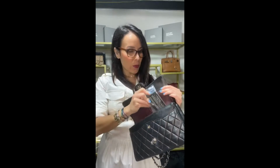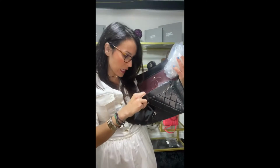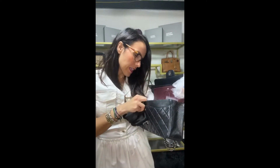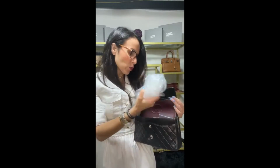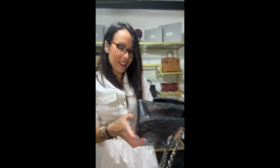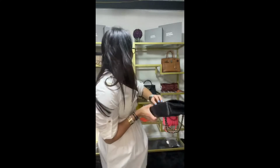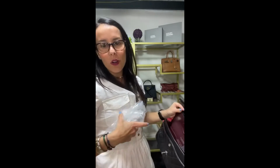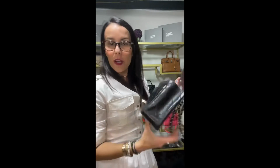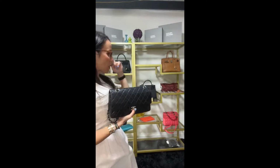Comes with the card. This is a series 6. And overall, it is a very clean interior with really nothing for me to pinpoint. You'll have typical superficial scratches on the inside, but no real stains. A series 6 is from 2000 to 2002, and overall a great condition. You need the SKU for this one. Let me see. The SKU for this one is PXL 1044. And the price for this one is also quite amazing. So this is the medium size. The beige one is the small size.